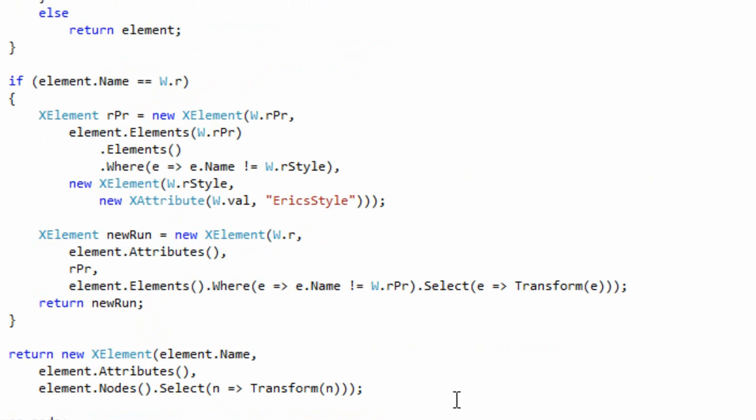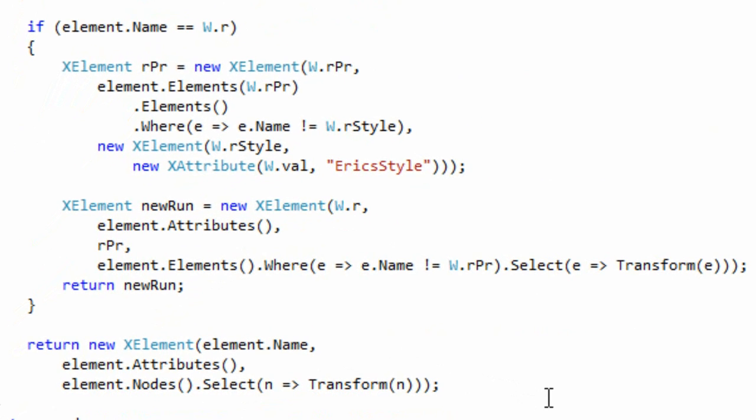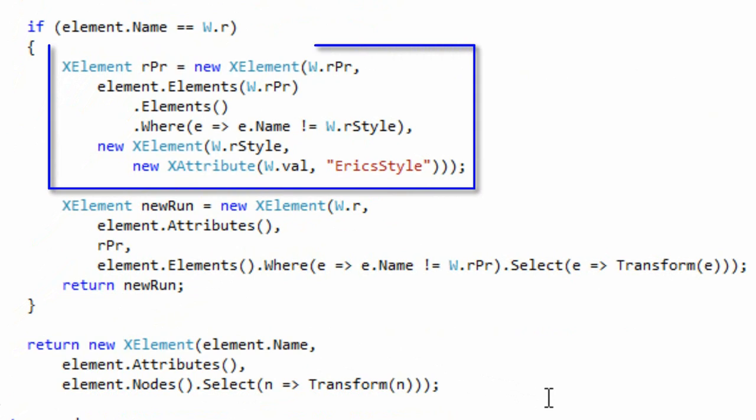And it's the exact same thing down here with the run properties: we new up a new run properties element, and then I take everything in the existing run properties except for the particular piece, in other words, the R style, that I want to transform, or that I want to make be exactly as I want it to be.